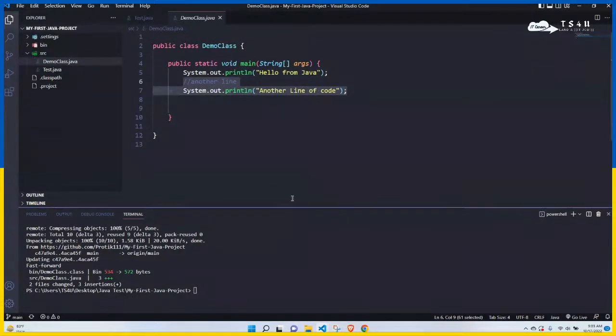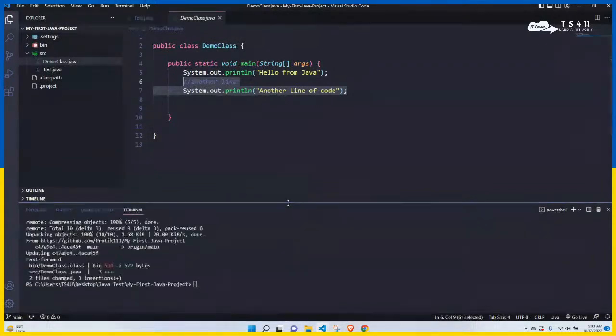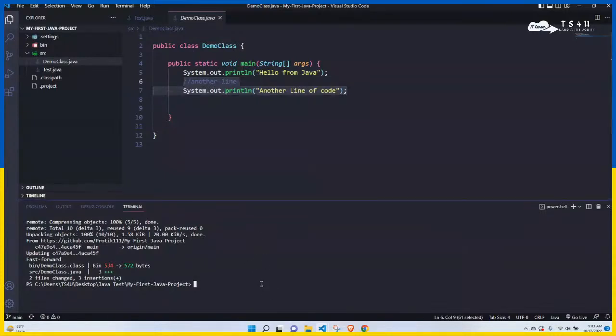Okay. So suppose you want to add a feature in the project. It is a best practice to create a separate branch to work on the feature. Like we have one branch now. If I check git branch, then we have a main branch and an asterisk sign. The asterisk sign is basically pointing to the head. That means we are in the main branch.